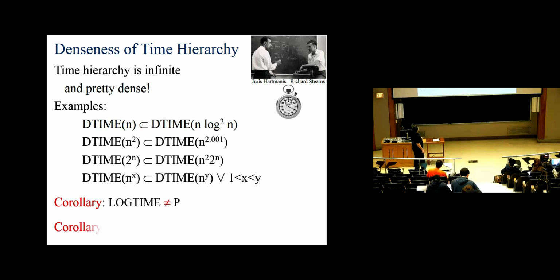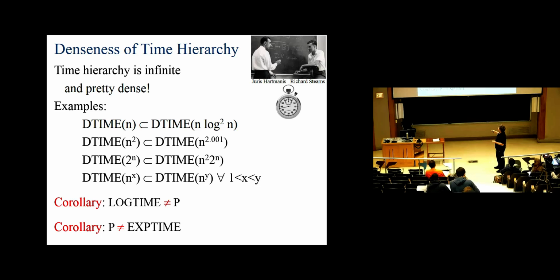Okay. And from this immediately follows that log time is not the same as P time, because log is less than polynomial asymptotically by at least a log, in fact, much more than a log. Polynomial is an exponential of the log. Even linear is an exponential of the log. 2 to the log is equal to n, right?